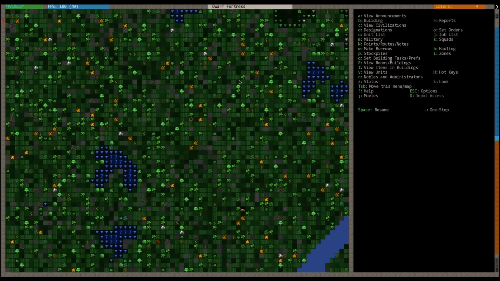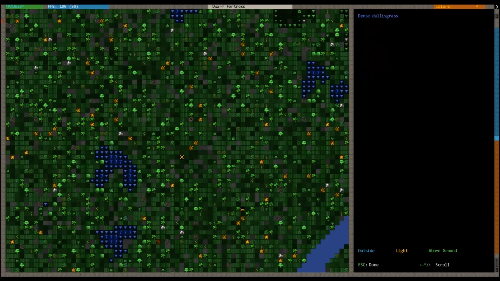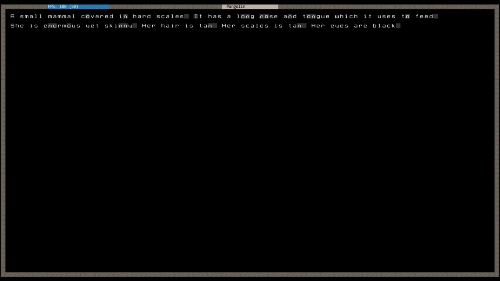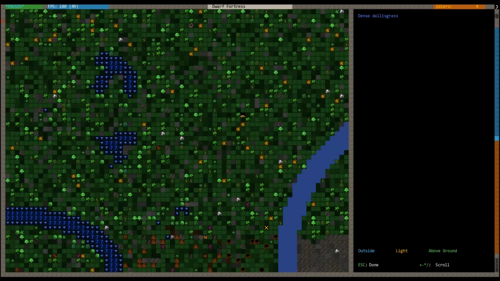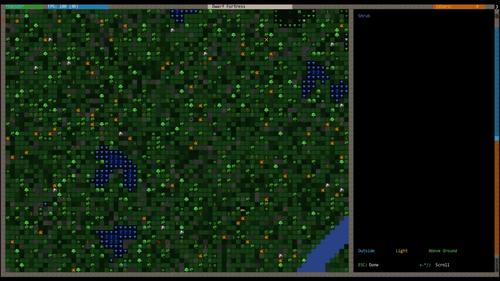Okay. Wait. What? Stop. I see a creature. I just don't want one of my dwarves to die. What's a pangolin? A small mammal covered in hard scales, has a long nose, and she uses it to feed. She is enormous yet skinny. Her hair is tan. Her scales are tan. Her eyes are black. Pangolin. Why do I have a feeling that's gonna bite me in the ass? Well, a dwarf in the ass. I guess we'll see.